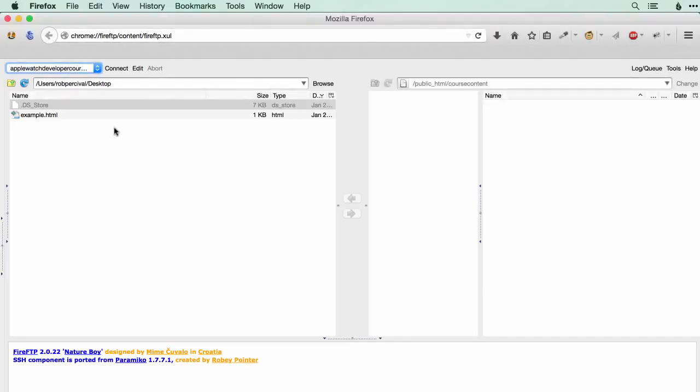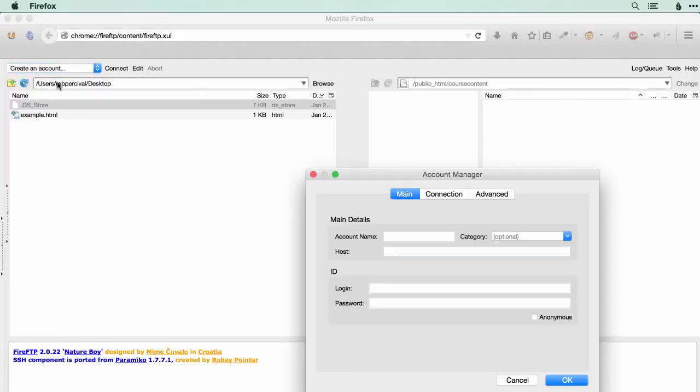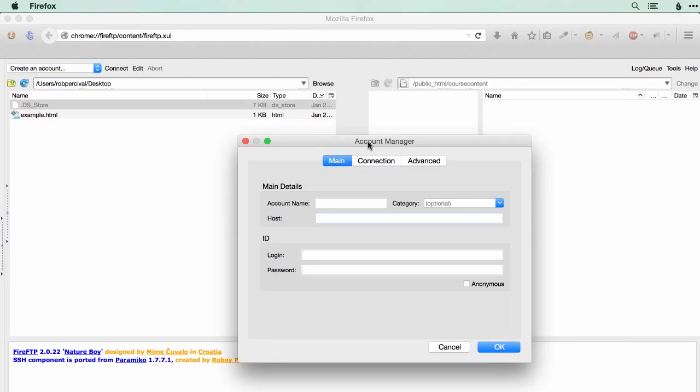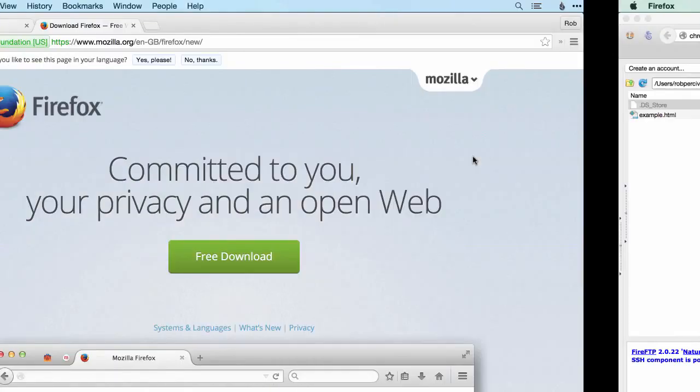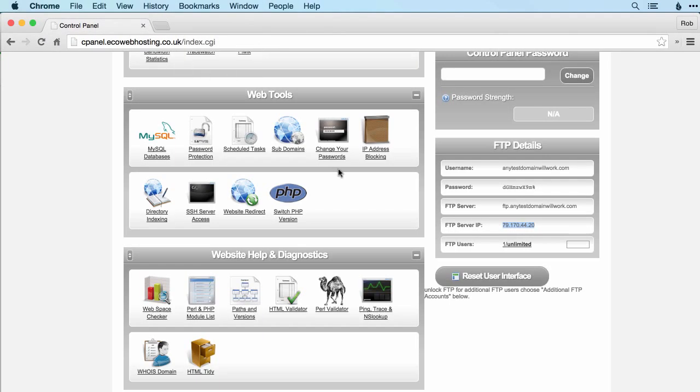Okay, so let's add the details for our website. If I click here, you can see I've got lots of websites that I've set up. You probably won't have those. You're just going to want to click Create an Account at the very top there. And this is where we can put all of those FTP details that we saw just a few moments ago. So I'm going to just switch back over to Chrome and get those details.